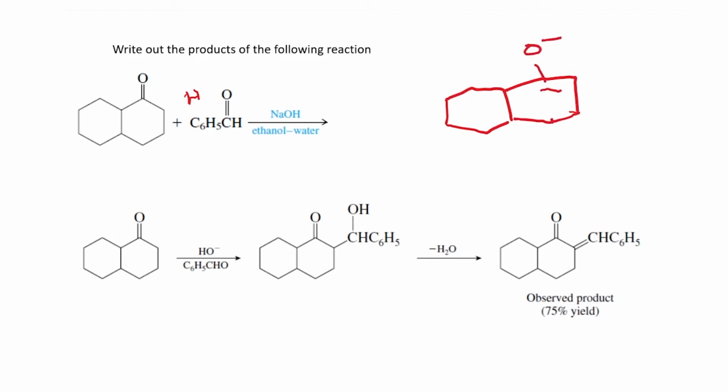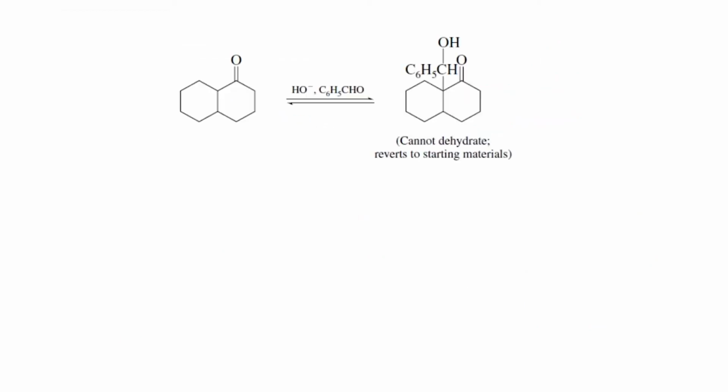And now if this enolate reacts with benzaldehyde, you get this product here. And this product, through E1CB reaction, you form the enolate here, kicks out and gives you this product. And this product can actually be isolated in 75% yield. Now, you actually have a choice, and let's look at the choice in the next page.